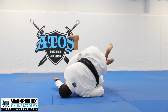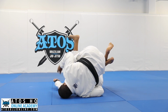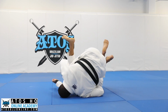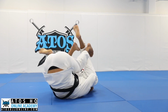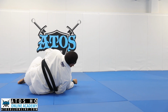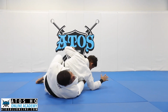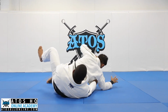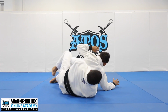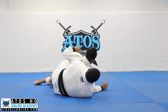I'll scramble. So I use the back of my neck on the floor, and I just change my weight here. So I have the left side facing the floor. I'm gonna change. I'm gonna do this. And now I'll kick him really hard with this butt between my legs. Once I get here, I keep my collar grip, the grip that I got first, and I keep my grip on the pants the whole time. And notice that his butt is between my legs. I have his butt on my chest. I sink his hips between my legs right here.